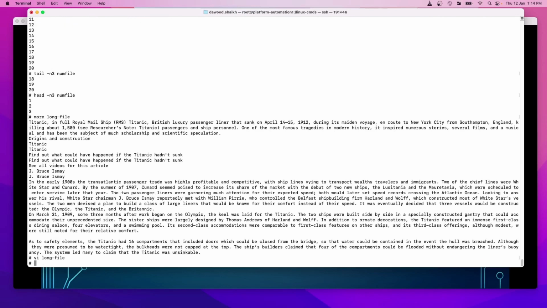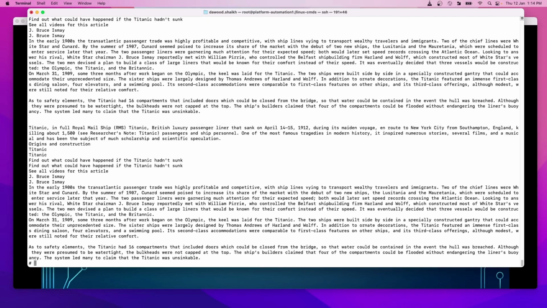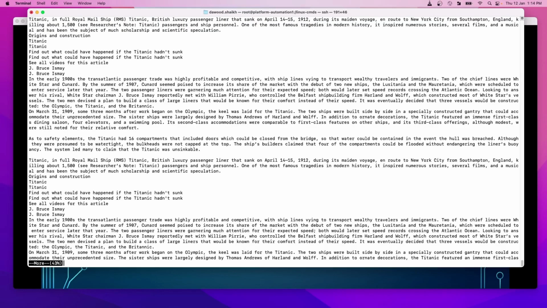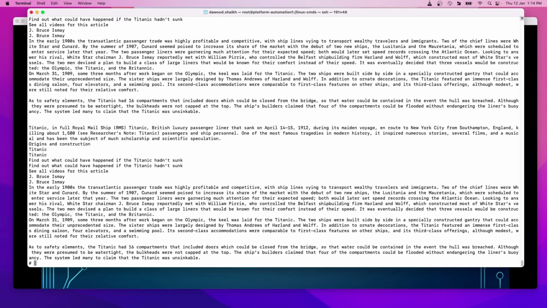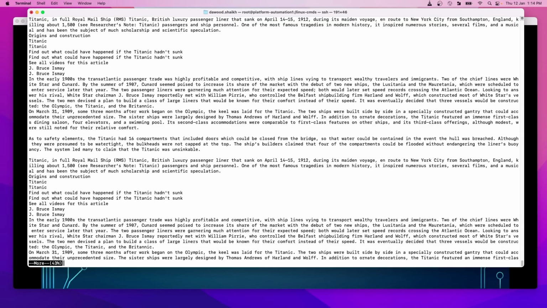Okay, now if you see, it would print everything on the terminal. Similarly with the more command, it would do this. Now using the space bar, you could navigate to the next page until the file is ended. Now the drawback of the more command is that it will wipe out whatever was present on your terminal, so it would replace those contents, right?